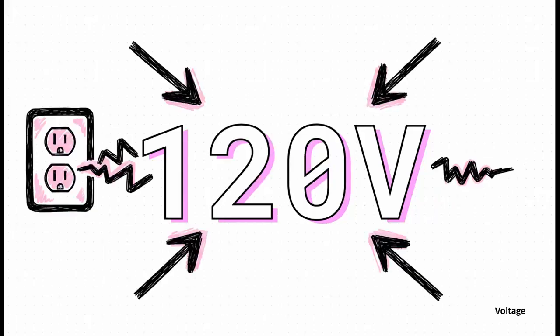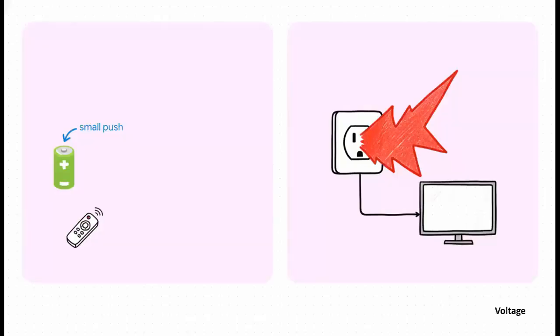Now, let's compare that to the wall outlet in your house. That is putting out around 120 volts. Whoa, we're not talking about a little pump anymore. This is a massive industrial strength pump. The electrical push is way, way stronger. I mean, the difference is just staggering when you look at it side by side. A battery has a tiny little push, just enough to power something small. A wall outlet, on the other hand, has a huge, powerful push that can run big appliances. It really is all about the amount of electrical pressure that's available.